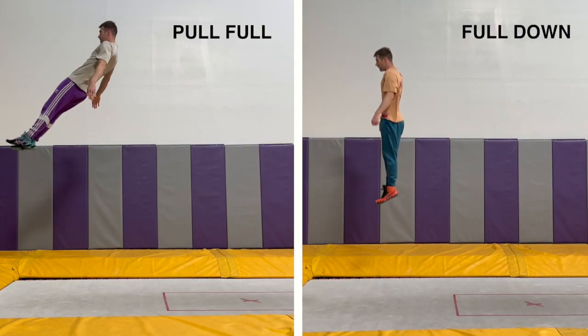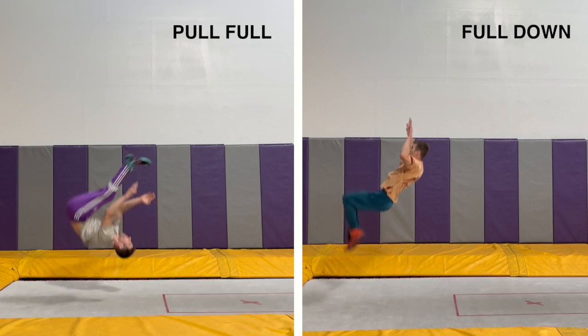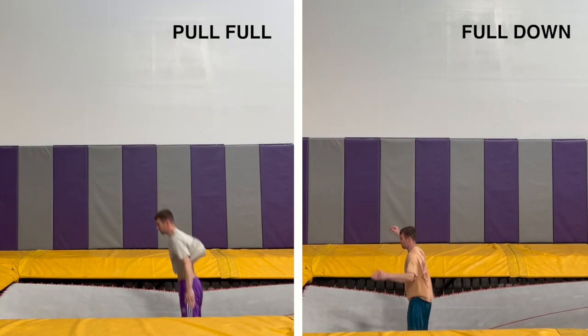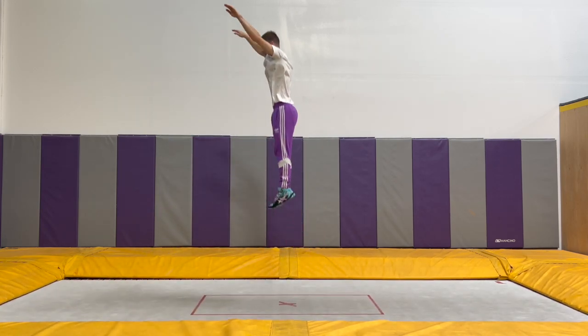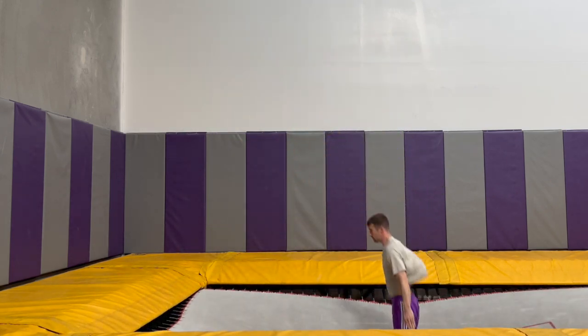Conveniently enough, the timing and technique are pretty much identical to a pull full, so if you already know how to do a full down, you might as well just stop watching the video right now, do a pullover, and add a full down. For everyone else, don't worry, a full down is not a prerequisite to learn pull full, but having a comfortable, floaty, controlled pullover is. This is because everything feels identical to a pullover until you've left the trampoline.